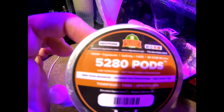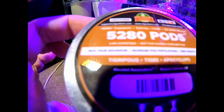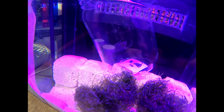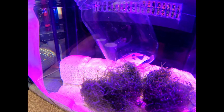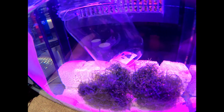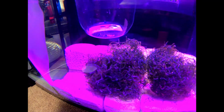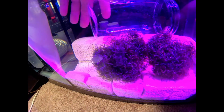Okay, looking at the lid here, right there, if I can keep it out of the shadow, 5,000 plus copepods. 5,000. You're telling me that's 5,000. I mean, I realize these things are small, but there's no way there's 5,000 in there. I don't know, maybe some of them died in the cold and they just ate them all, cannibalized themselves. All right, we're gonna dump these in.